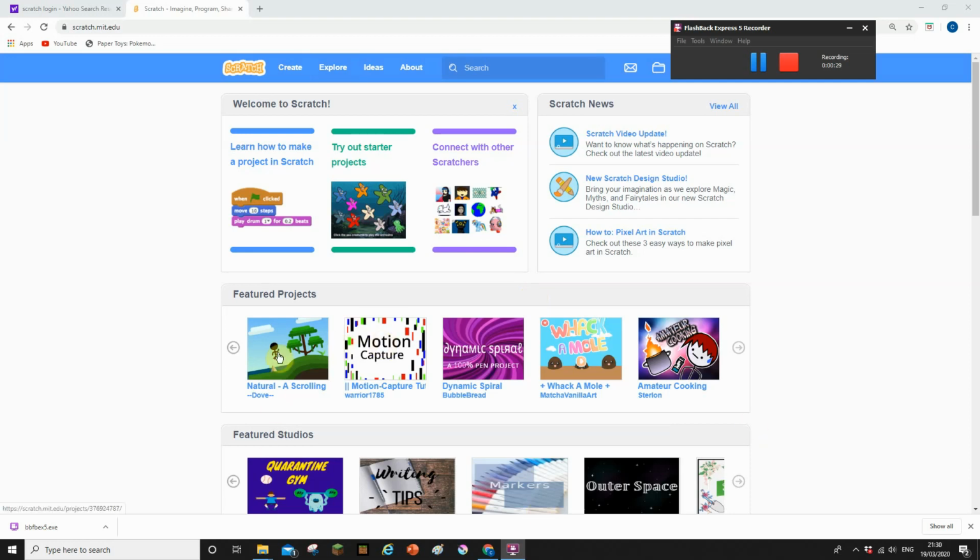If you just want to have a look around and see what sorts of things people do, you can there. But if you want to make something, then it's best to create your own account. So if you just get your parents or somebody to help you set up an account that just needs an email address, then you can start making your own things. And what we're going to start doing is having a look at how some of these coding blocks here fit together to make your different projects. I'm going to do that by trying out one of these starter projects.